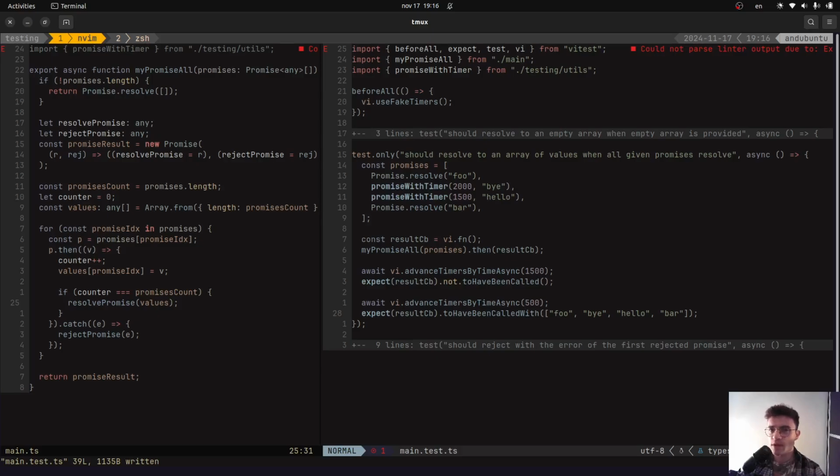So I think this approach makes more sense, because we have more control over when we want to simulate the passing of time and when to run certain assertions. I think this approach is more granular because of that, and at this point I think we don't have any bugs with regards to my promise all implementation. I think that throughout this series we have learned, at least I have learned, a few more deeper details about microtasks, about testing in general.